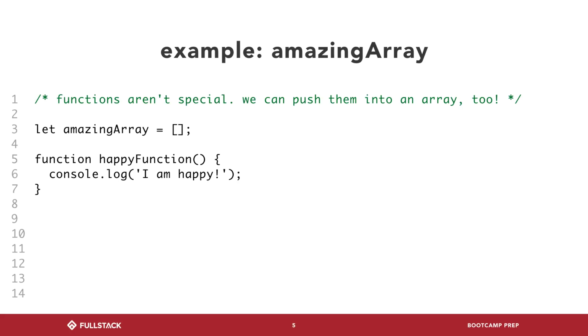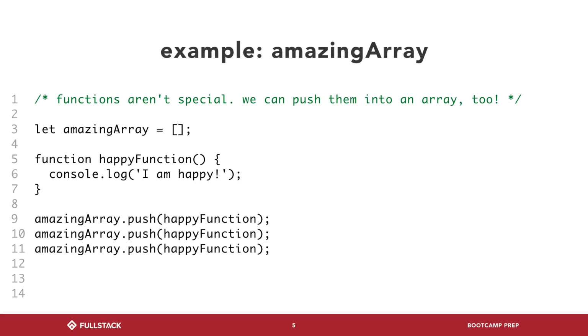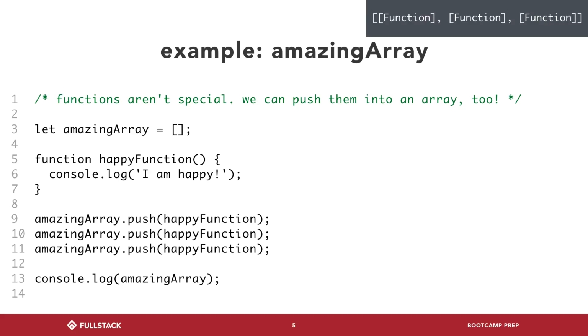But this is how we normally push something into an array. So because functions are very similar in terms of how we pass them back and forth, if I now define a function called happy function and I push happy function into the amazing array, I now get something like that. Just note, the brackets around the function for each individual element have no correspondence to the idea of an array. It's just how JavaScript prints out arrays. So don't read too much into that. These outer brackets are an array because we created it on line 3 there. But the brackets surrounding the word function, they're not arrays, so to speak.